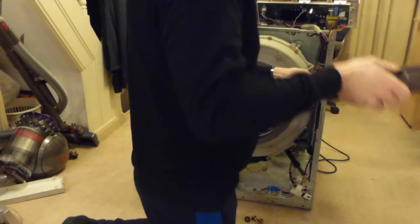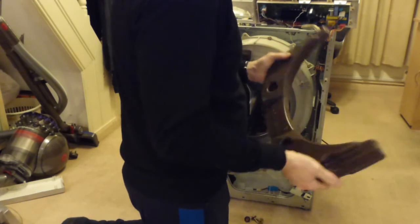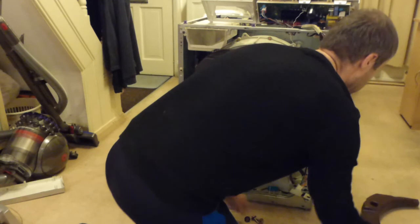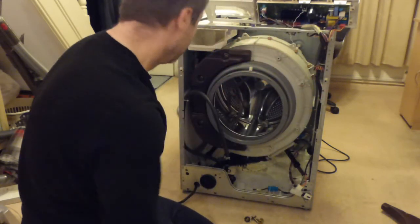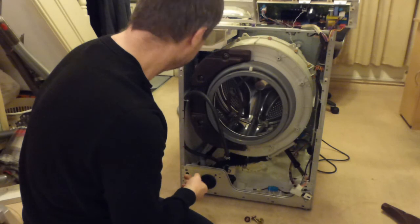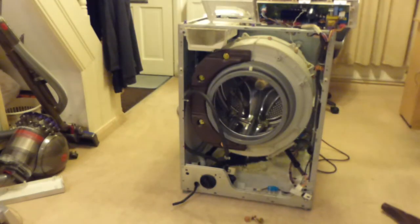Yeah, there we go. So there's the one side, and I don't know what's inside there, that's probably concrete, or maybe, I wouldn't have thought they'd use steel. So I'm going to write down on there that that's the right hand side. They might just be the same on both sides, I don't know. So that's the right, that's the left. So what I'm going to do, I'm going to end this video now, and then we'll start again in part 2. So I'll see you then.